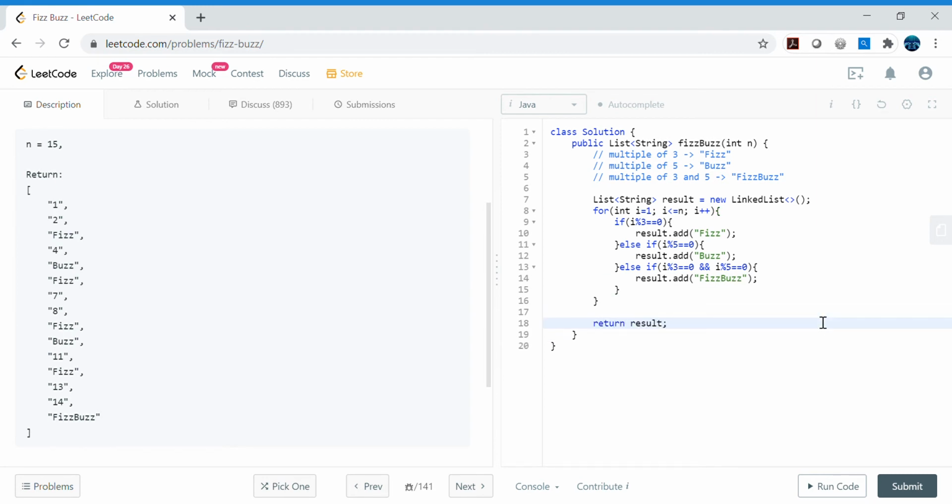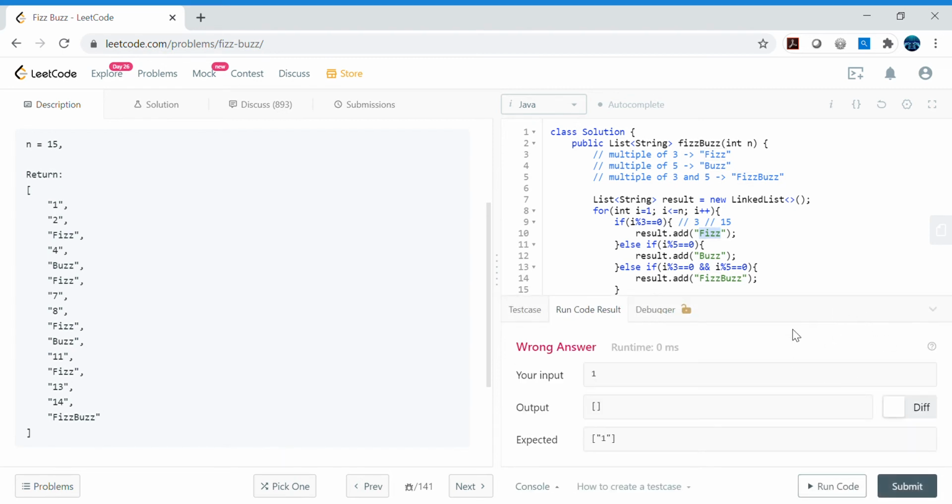We just followed the same sequence that is given in the problem, but there is a bug in this solution, not the problem. The bug is basically whenever we hit, let's say, 3, it will do the Fizz, and then we are using else if here, right? So again, let's say 4 5 6 7 until 15. If it hits 15, we will again be doing Fizz here, but in fact it should be FizzBuzz. Let's go ahead and compile and see if it is working.